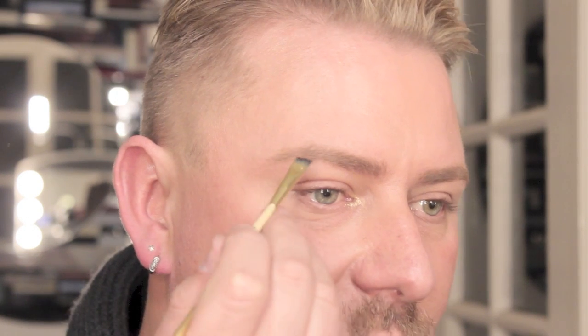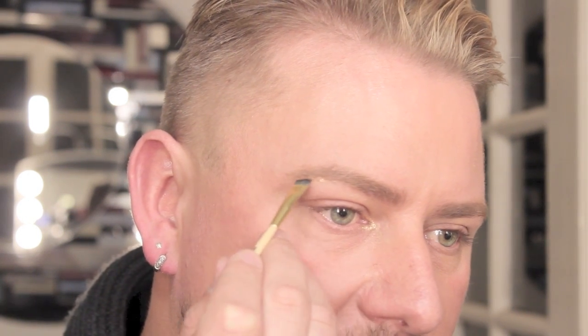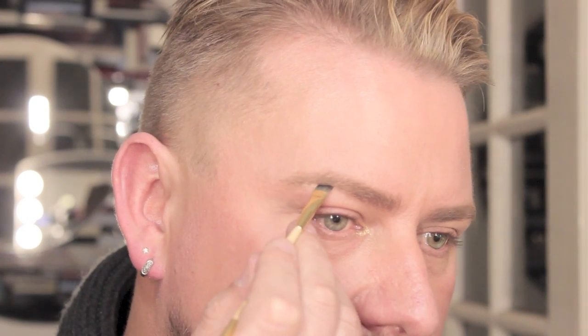The next area to highlight is actually underneath the brow bone. Now I'm going to highlight this really finely, because a lot of times when you highlight it very strongly, it's very dated. It's a nice look for some people, but I prefer matte under the brow bone for the majority of times, even though I've done some tutorials otherwise. Using a very fine brush, I'm just applying it just under the brow bone, ever so slightly. The way to think about this is, the more puffy and loose this bit of skin is, the less highlight you want. So you just want to do a tiny bit. There we go. I'm hoping you can see there's just a tiny hint of shine there.